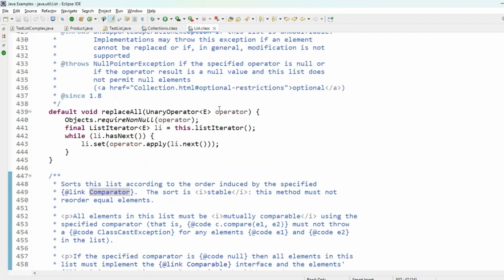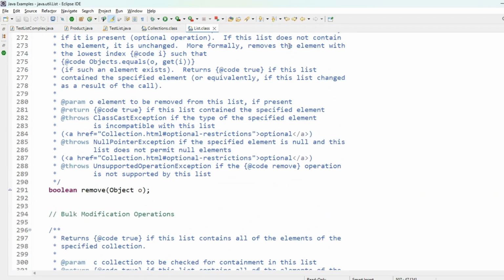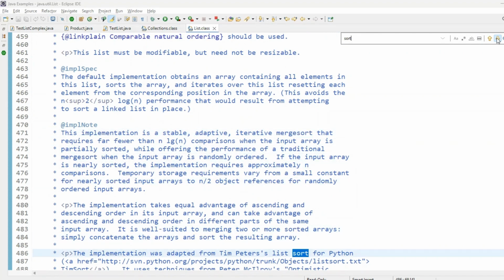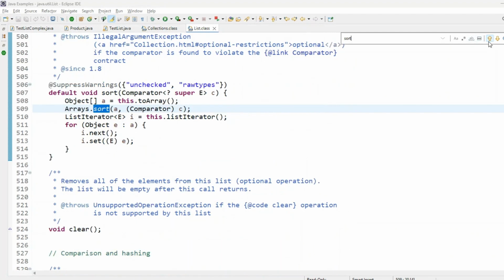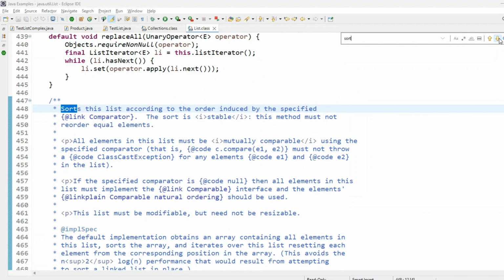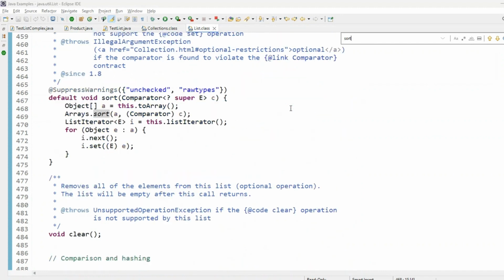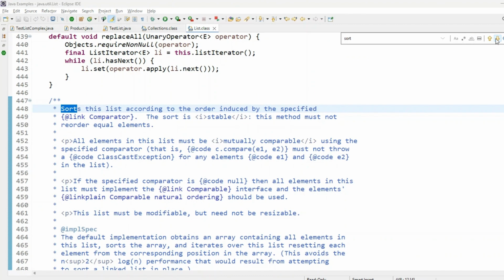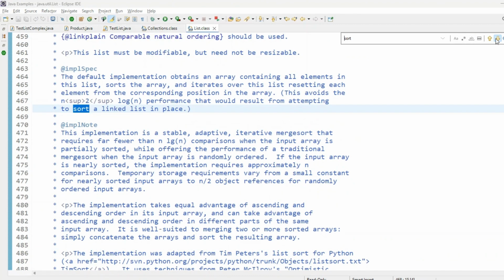not this one. Sort method. Okay, I think it is the same sort method, correct? Somewhere the sort taking a list should be there.